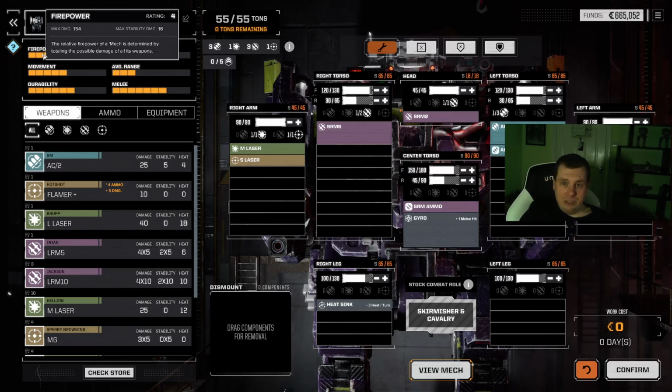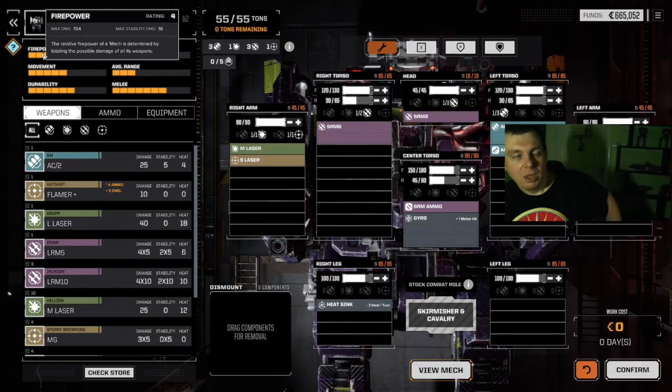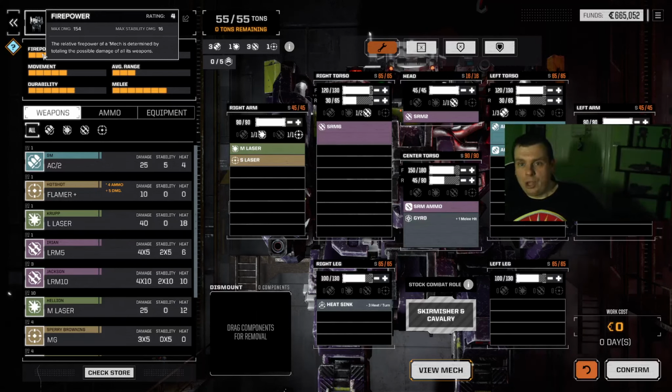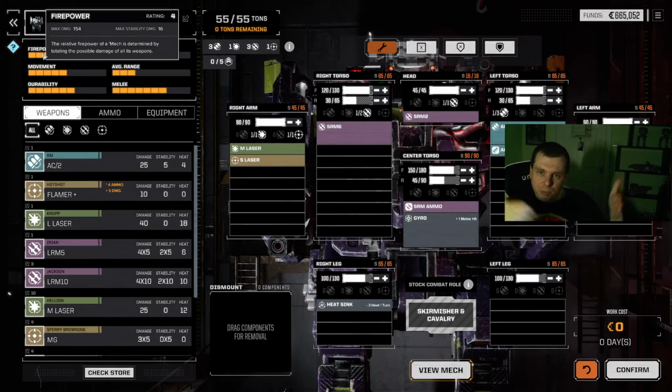Each missile hits a different place or misses. An M laser will hit 1 point or miss. The AC-5 will hit 1 point or miss. So that's spread out, so be careful about that max damage stat. It's not to say you shouldn't look at it. I look at it all the time and I'll reference it. I'll be like, oh my goodness, the max damage of this Atlas is 600 or something like that. But it's never 1 point of damage.